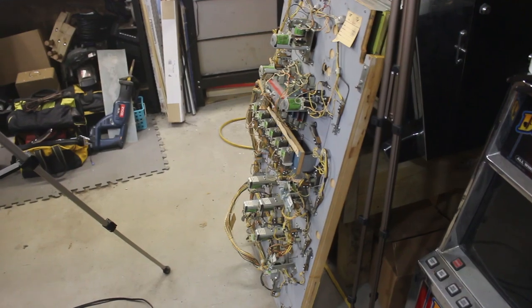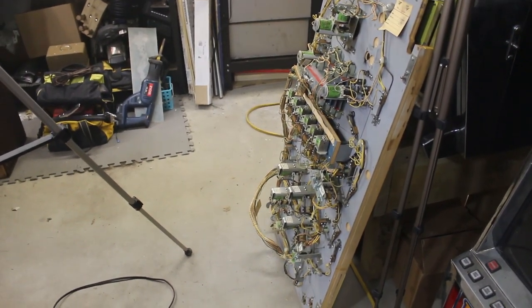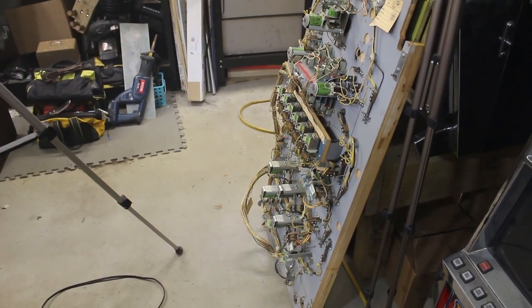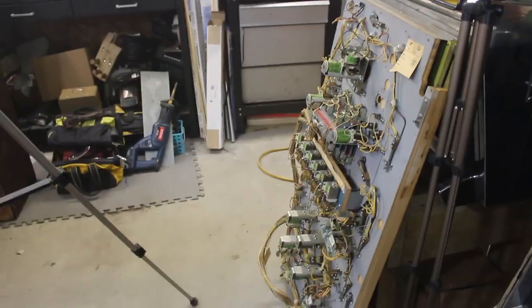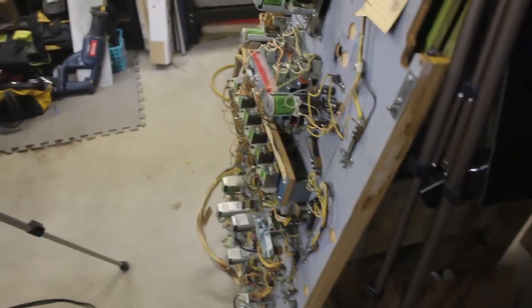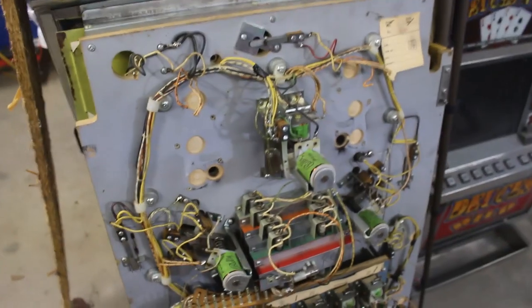And next we're going to get started on the play field. I'm going to clean up all the contacts on the play field. So let's get started doing that. Now we need to get started on cleaning the contacts on the play field. Same process. Every stinking contact needs to be cleaned.